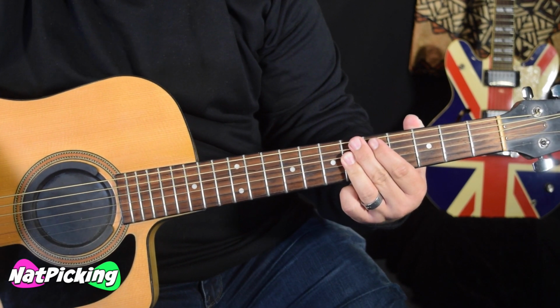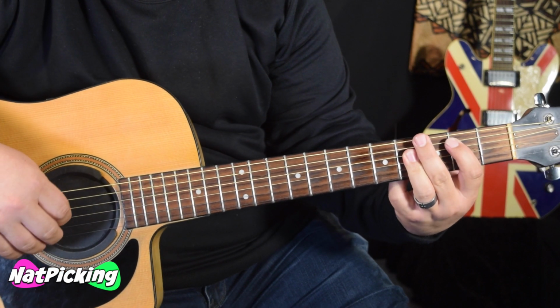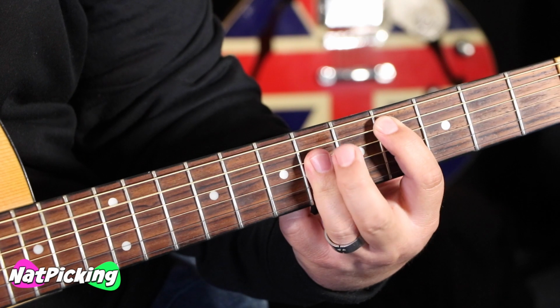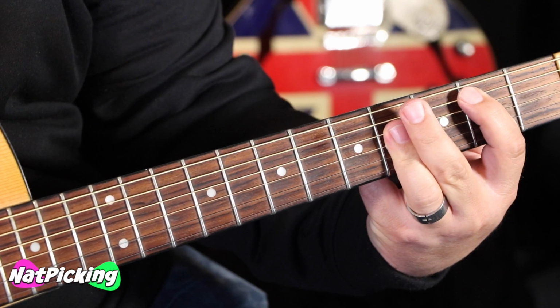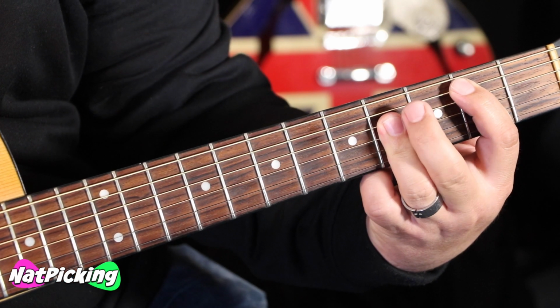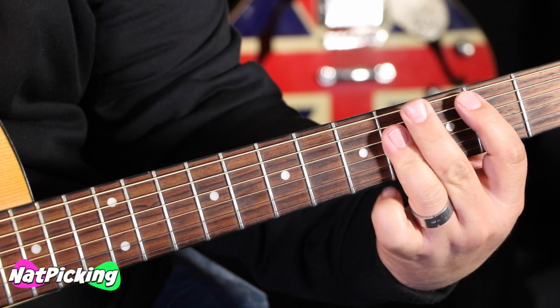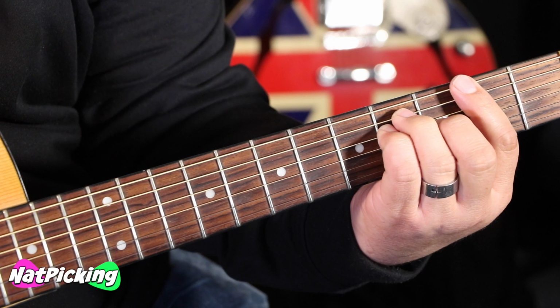The only other difference really is when we get to the chorus, when we're going to go, oh my, my. Okay, so we go to B, which is just like the C sharp, but two frets lower. Oh, mama. And then to the F sharp, you're in my head. And this is where we stop palm muting. So, oh, mama, you're in my head.